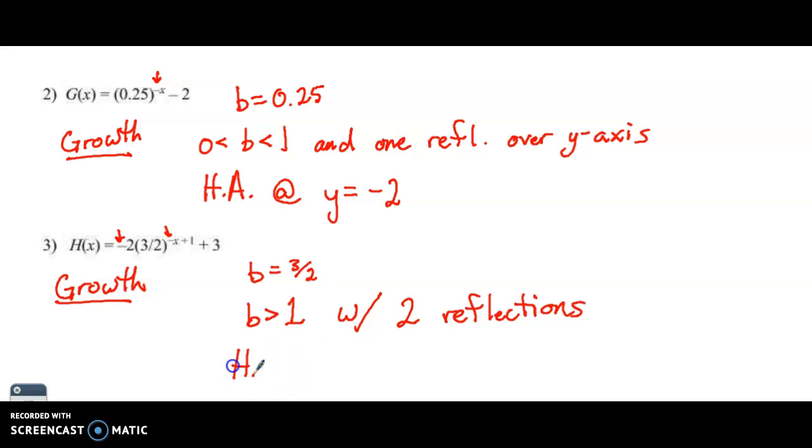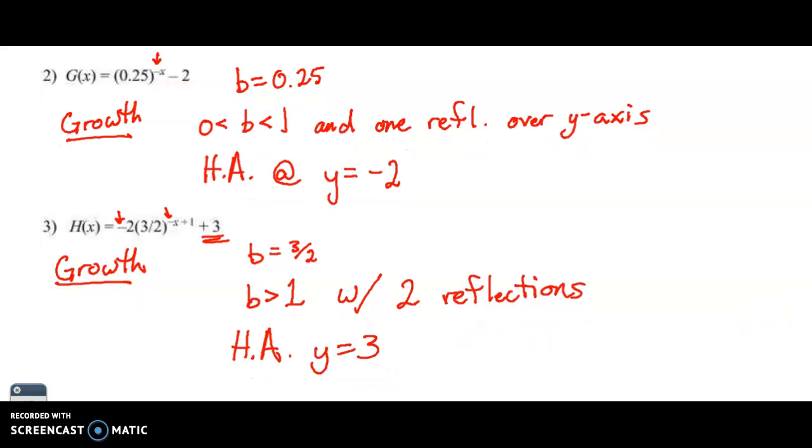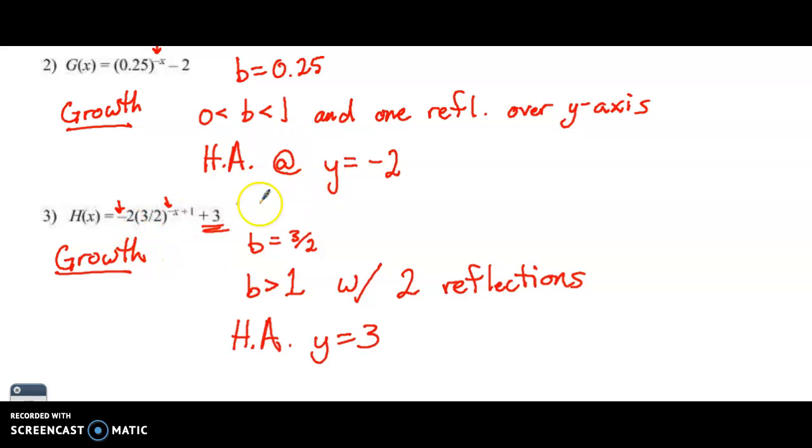And then one last thing is, where's the horizontal asymptote? That's the last value, at y equals 3. If I needed a reason for what the horizontal asymptote is, I believe I'd be fine if you said it was this d value, because it's normally A, B, C, D. But I don't think I ever asked for a reason other than, what are the context clues? And you might even say it's shifted up 3 or something like that. That h is shifted up 3.